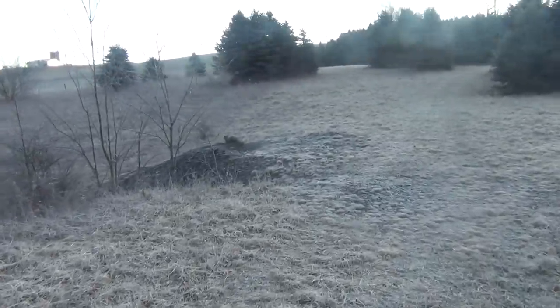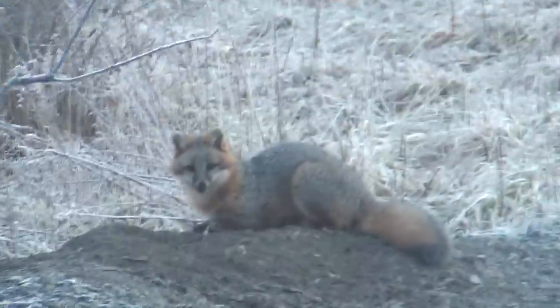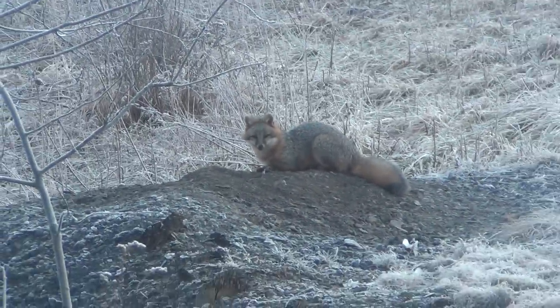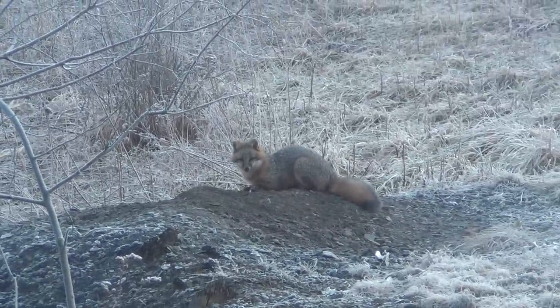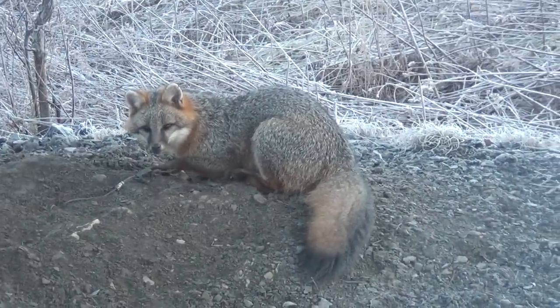There he is — first one ever. All I had was a little set right on top of a little bump right there, and a little clump of grass or hay with the scent on it. Down here in the snow they always wanted to come up onto that bump. First fox — nice gray. Pretty nice-looking gray.